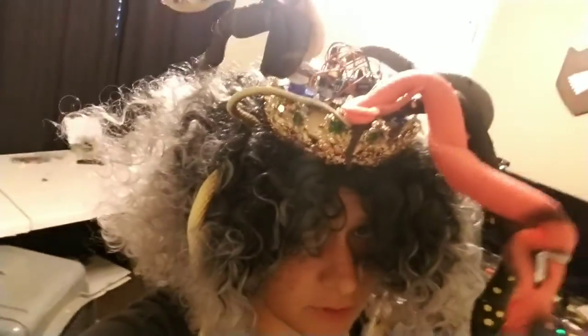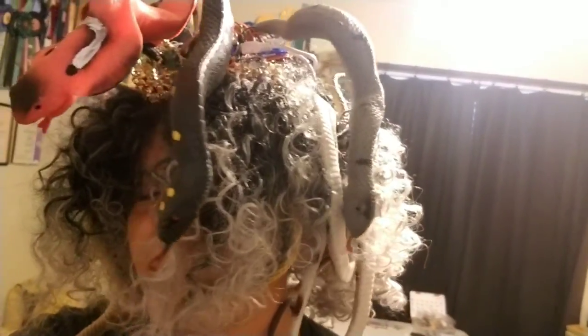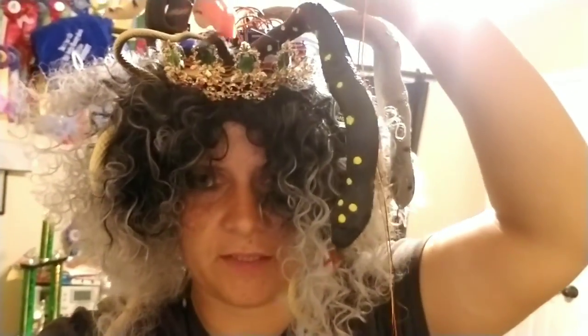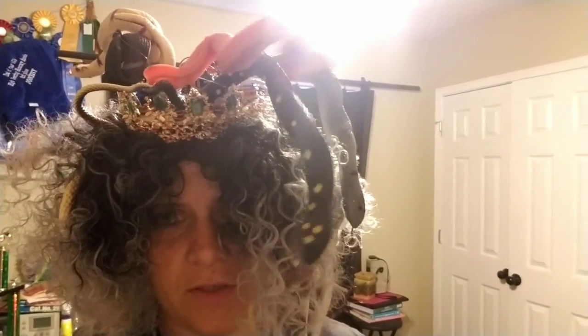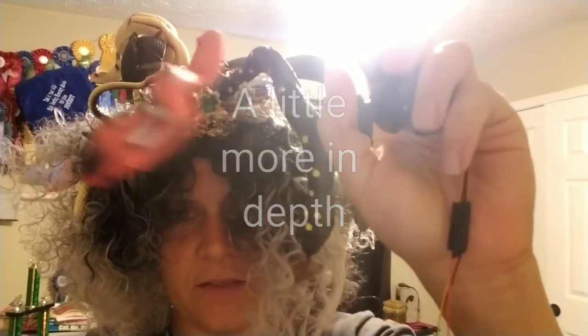Well, we did that, but what I wanted to do was make it so all of her snakes would move independently of each other. And this front one should be standing up, but he's a little heavy for what I use. But he is actually controllable all by a little joystick. So, a little more into this.